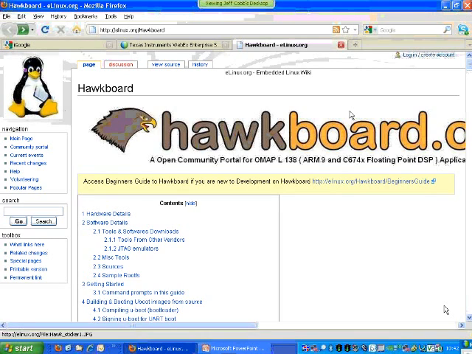Kazim, there is a question on the chat functionality of the WebEx. The question is, does the Linux kernel that's ported to the HawkBoard support GPIO control via device nodes? For example, /dev/gpio1 and so on.